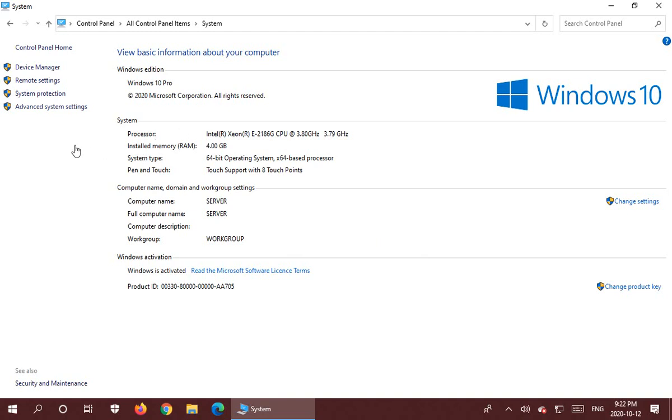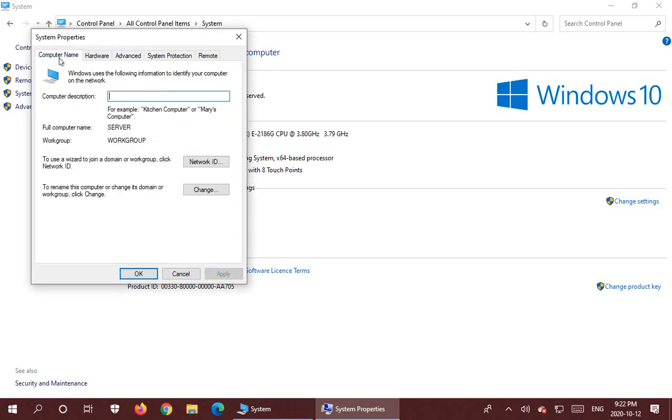So another thing that I should mention is if we go back into advanced system settings here and back into computer name, so we've called this server, but I should have mentioned that each computer should be on the same work group. Now, default work group is just work group, but if you have something else on any of the computers, just try and synchronize them all up so they're all on the same work group, and that will make things much easier and more stable.